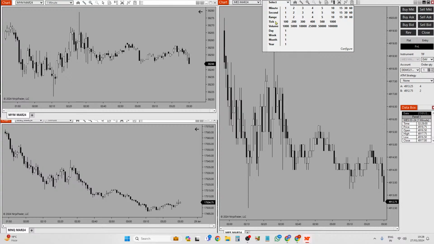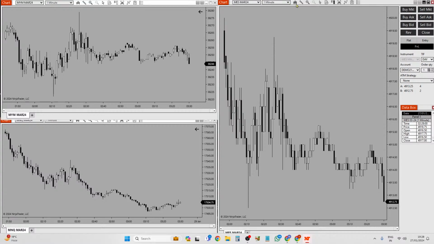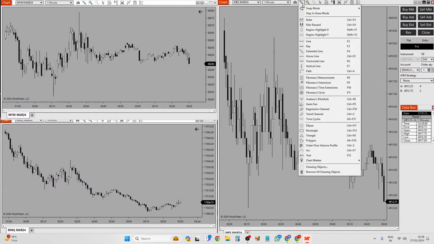I do not use range or tick or volume, nothing. I use daily, weekly, monthly, and these minute and sometimes 15 and 30-second chart time frames. There is a way to configure this, but I have never tinkered with that. It's not required also. Over here, you can select the type of chart that you want. Again, we do not do anything beyond candlesticks, so nothing over here is required. This pencil button is basically for all the tools that we use, and I do not have any floating toolbar over here.